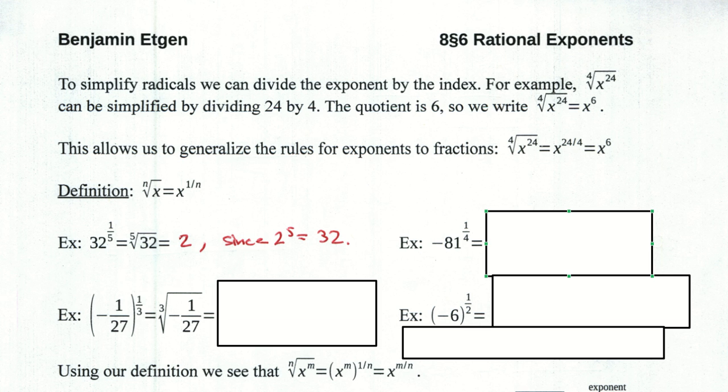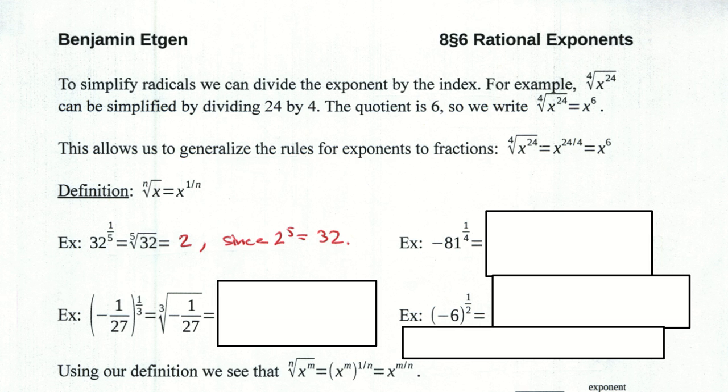Now, this is one that might concern you, because the first thing that you might notice is that there's a negative. And then you'll notice that that negative is not in parentheses. And remember, we can subtract exponentials. So we could subtract 81 to the 1/4 power. So when you think about it that way, remember that exponents are very high on the order of operations, which means that they're going to go before any sign changing that comes from a negative sign. So that negative sign is going to wait its turn. That's going to happen after we take 81 to the 1/4 power.